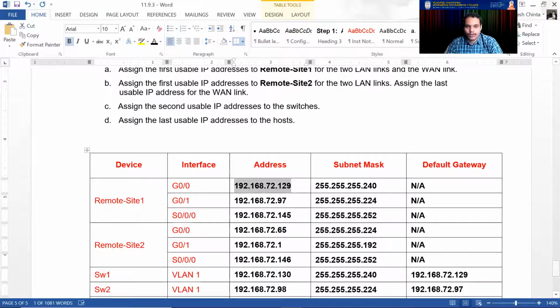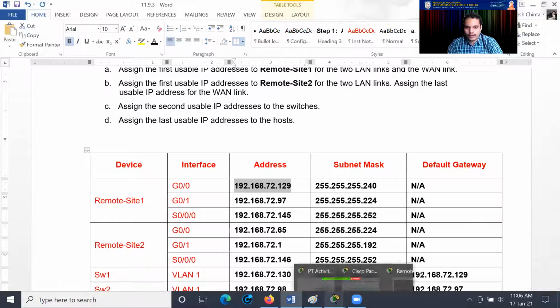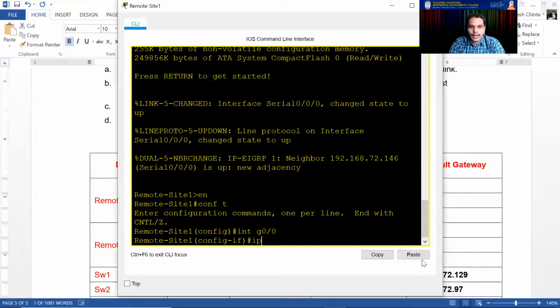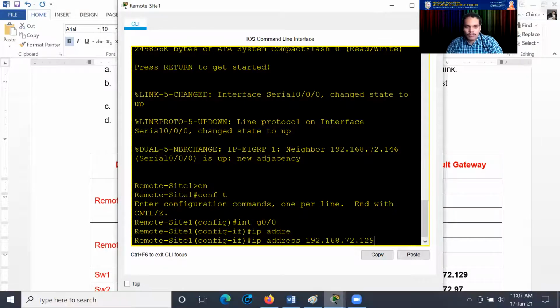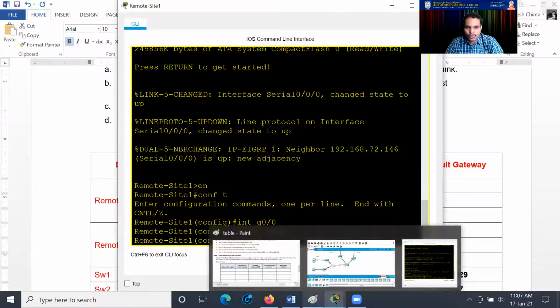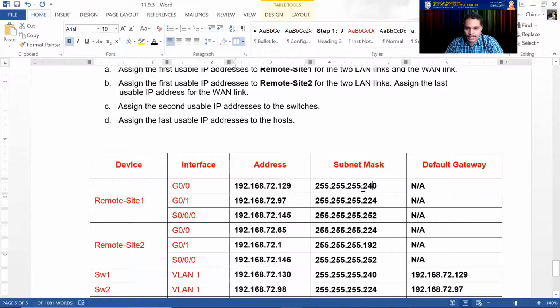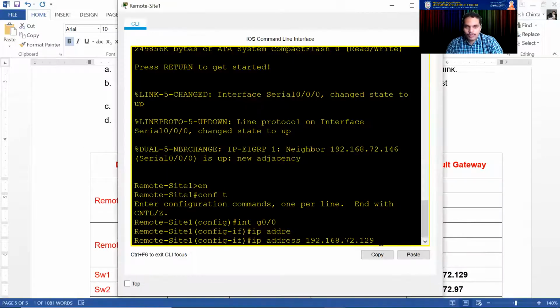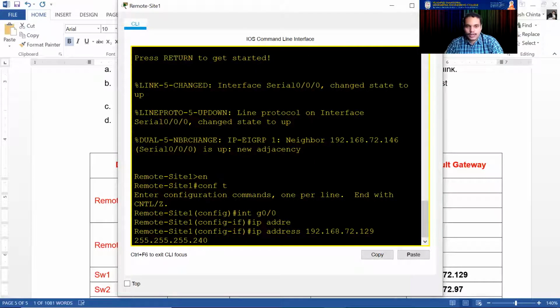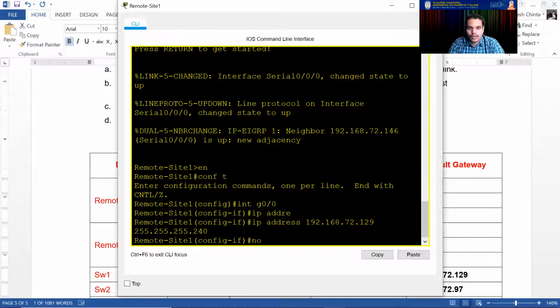So let me just make it much more clearer. This is the IP address that I have. Okay, fine. Let me go here. IP address. As I told you, in order to not make many typing mistakes, I tend to do the copy paste thing from my tables. I usually prepare these tables, or during exam, if you are not getting an opportunity to open any other windows, write them on a piece of paper. You have to work with this on a piece of paper, which will make it much easier. Enter, and no shutdown.